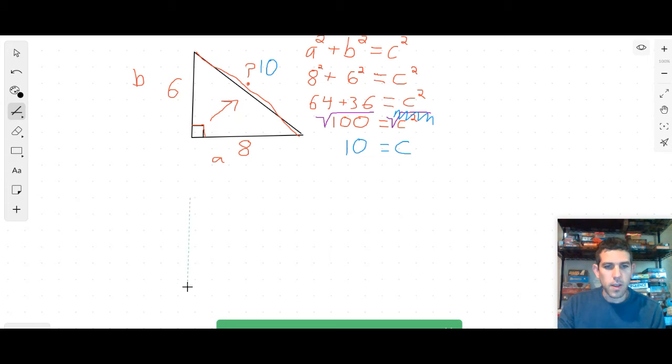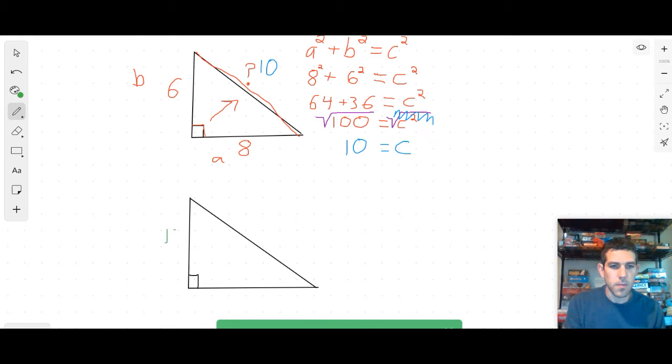Let's draw another triangle here. I'll try to make it a good looking right triangle where we have a right angle. Now in this example, I'm going to give two amounts. I'm going to give an amount here of 12. I'm going to give the hypotenuse amount of 13. Again, I know this is the hypotenuse, the longest edge, because it's farthest away from the right angle. Now what I don't have is this lower leg.